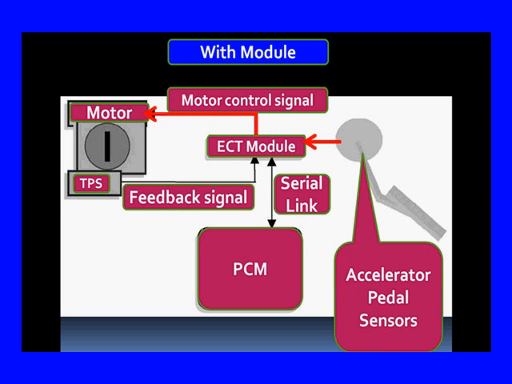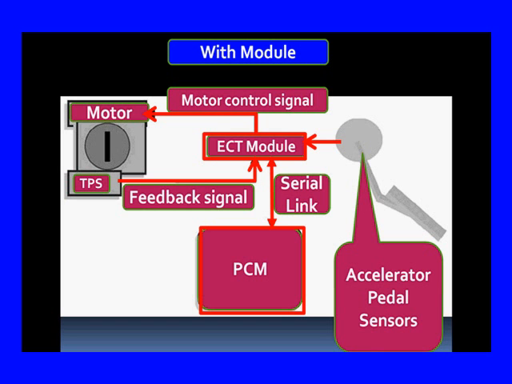We're going to get an input from the accelerator pedal, and the ECT module is going to go over and control the motor and get feedback. But the control is really between the PCM and the ECT. The ECT basically does the heavy lifting for the PCM — runs the motor, gets the feedback, and sends the information through a serial communications link back to the PCM. If we lose serial communication, the ETC module will not control throttle and the engine will only idle. The PCM is making most of the decisions; the ETC is merely executing what the PCM has decided.